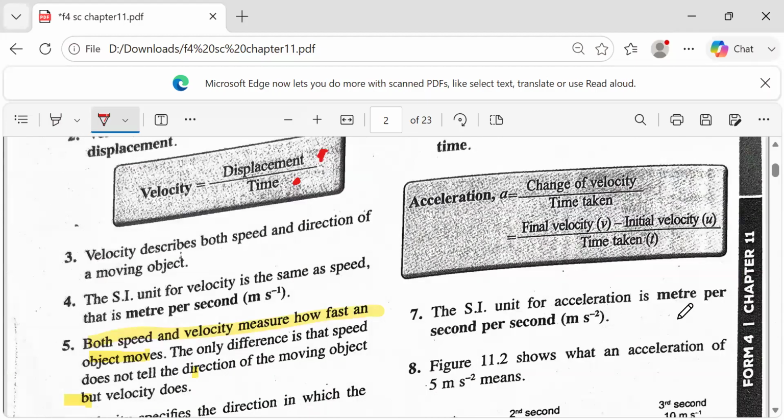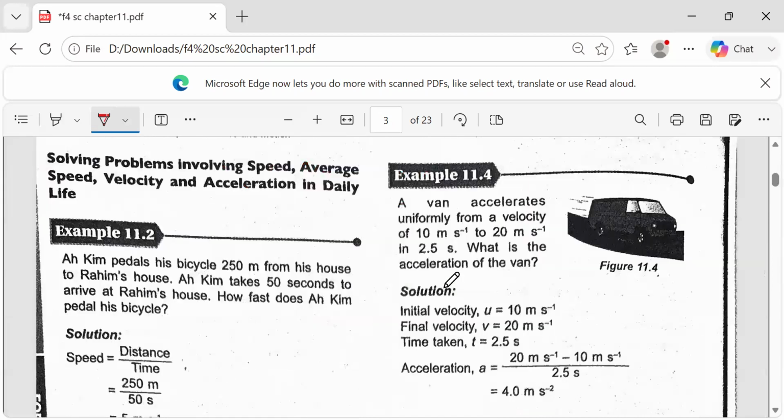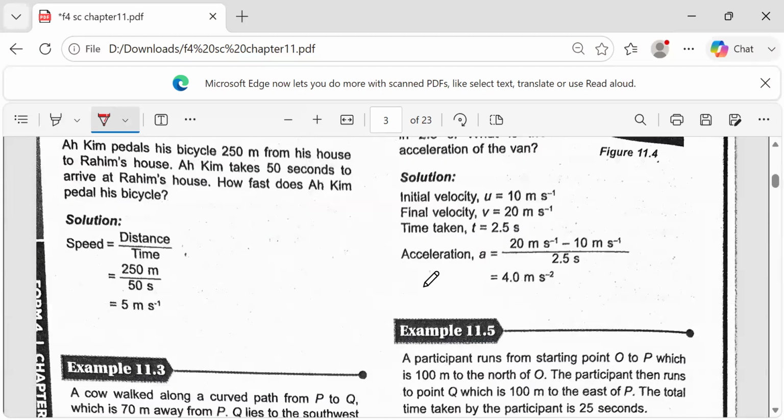Acceleration is the change in velocity over time, final velocity minus initial velocity. That means initially he's traveling at 0 kilometers per hour. In 5 minutes, he travels to 100 kilometers per hour. The acceleration is 100 kilometers per hour per hour. But usually we calculate everything in meter per second. You only know about this if you do calculations.